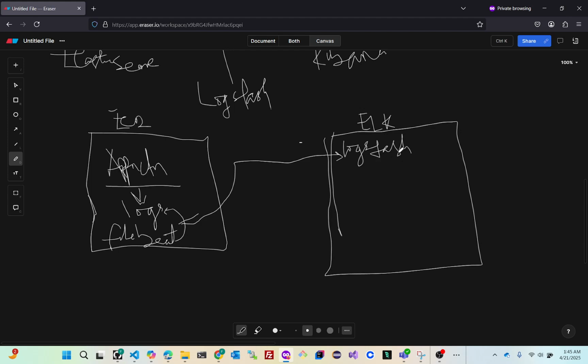When Logstash processes that log, it performs two important actions on the logs. It's going to parse the log, and it's also going to filter the log.